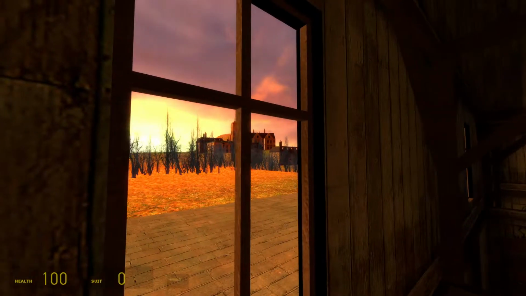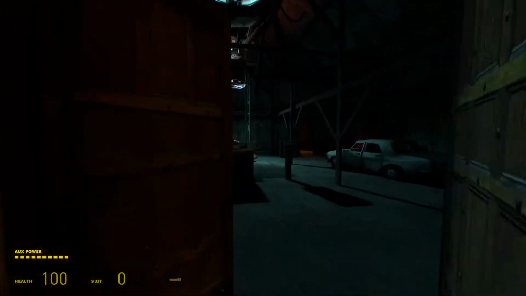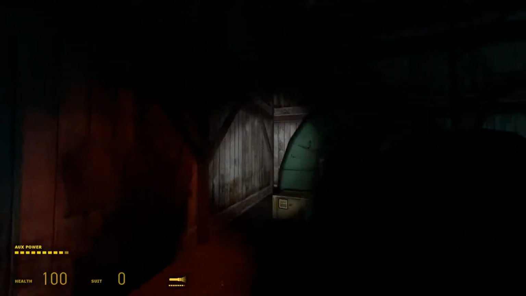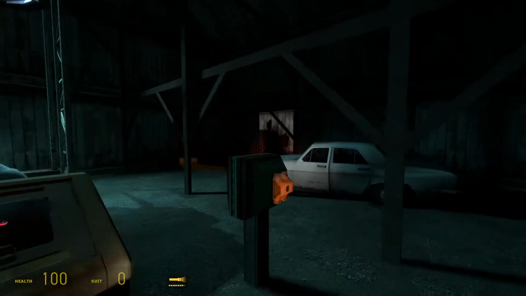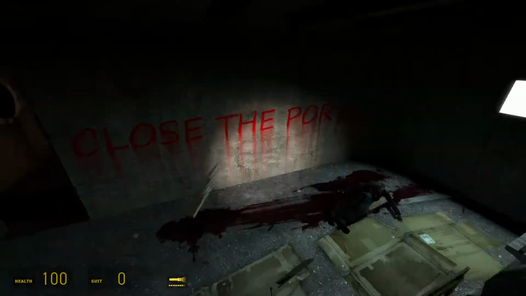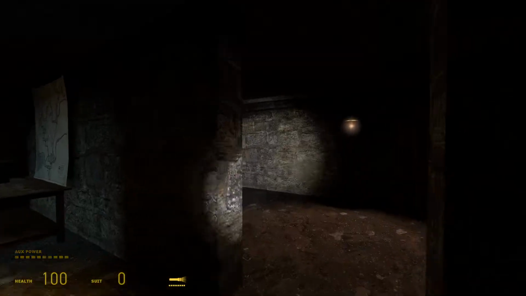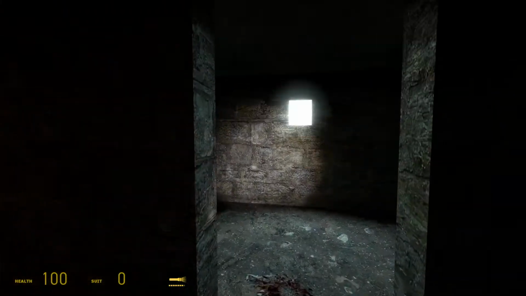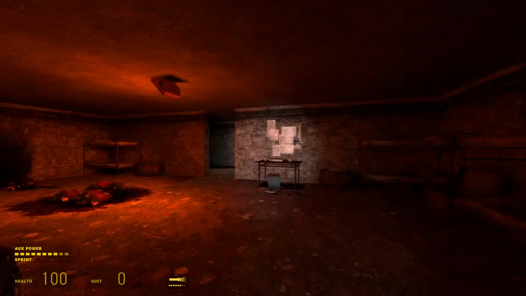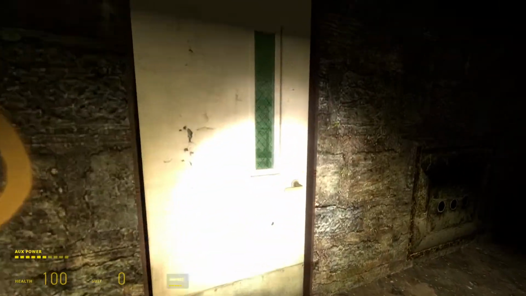Pretty good skybox. It's a bit basic, but I don't think you're even supposed to lurk out here that much. I guess we need a crowbar, right? Definitely gonna be combat here, right? Because I see all these crates. That one caught me. Close the portal. Once again, it could use something like a trim. Okay, I want something. Okay, can I?